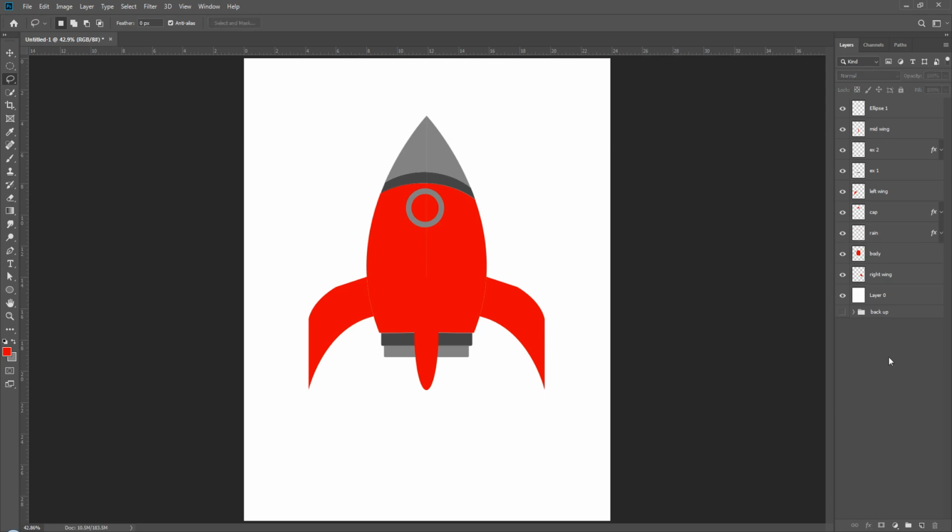I'm not sure what this one is. Okay, this cap, select this one. I have a copy of this. I will merge them together. Press Ctrl E. Now I have this full body.